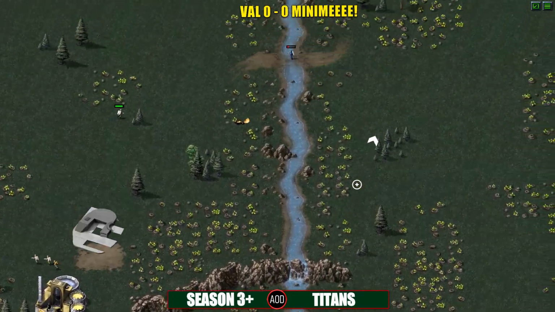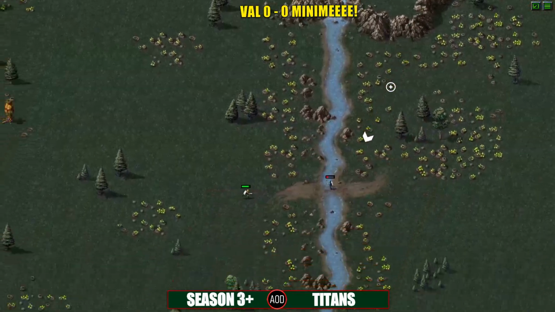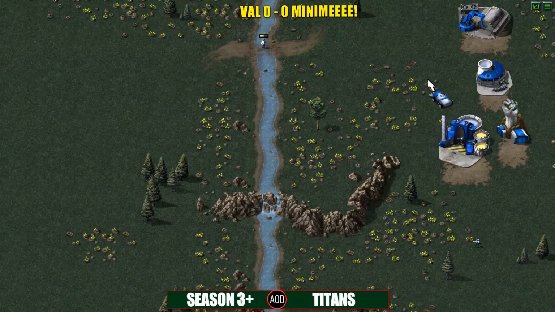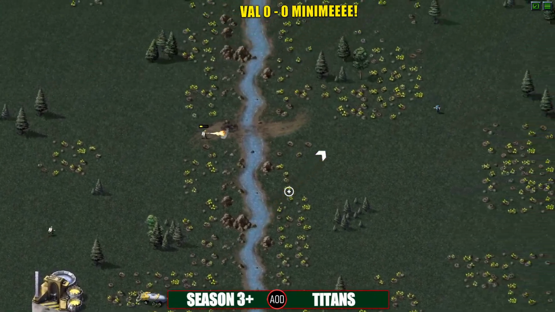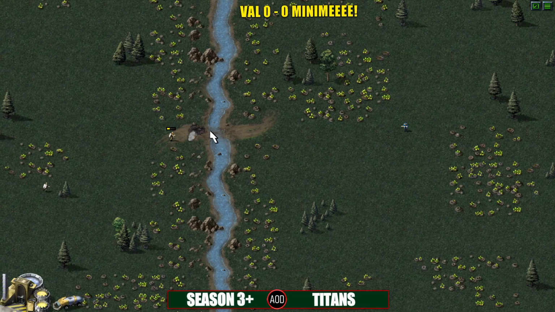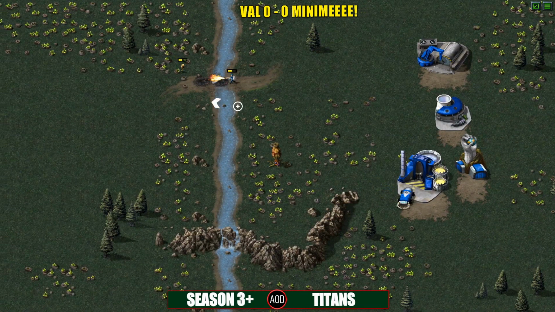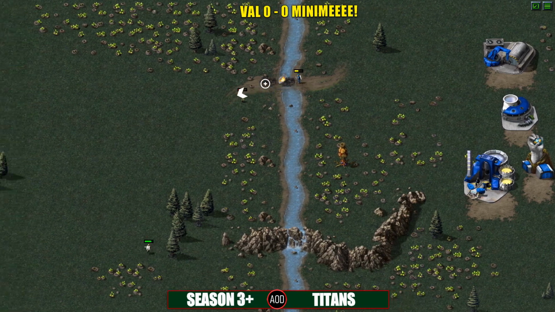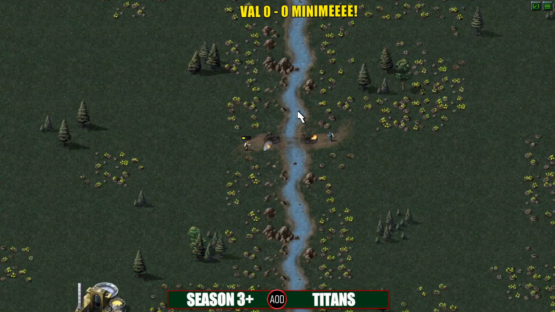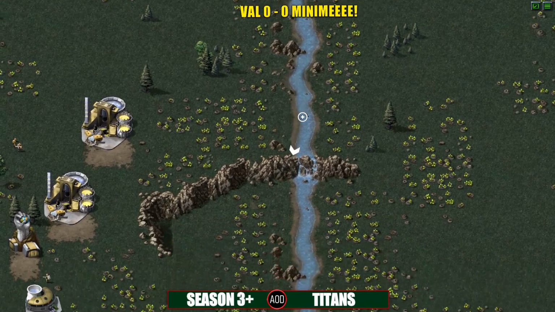Some people love it, some people hate it, but these are both very good players, and Minimeeee particularly likes to use different tactics. So at the moment we've got flamers coming out, flame units that are covering the bridges here with the force fire. From both sides. It looks like Val's trying to get a minigunner across here, but she spotted the danger and she's moved back.